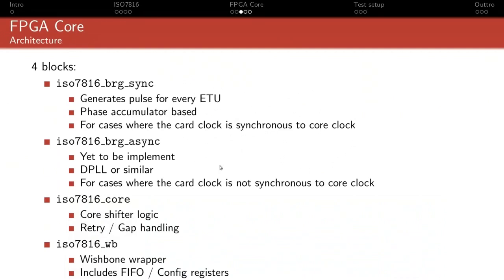It's not very complicated. I've decided to implement it that way rather than some other way. If you look at microcontrollers, sometimes you will see that they generate an 8 times clock, and then they sample the data 8 times and try to find the best alignment. But that was actually pretty hard to make work, to make something like that and still obey the specification, and to make it work for cases where you have a high baud rate compared to your system clock rate. So that's why I went with this route, basically.